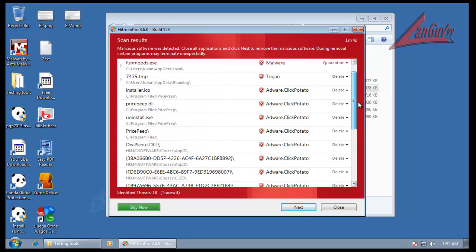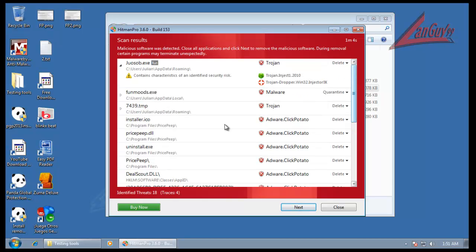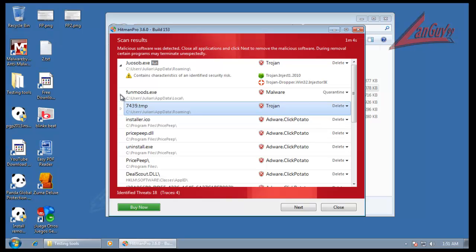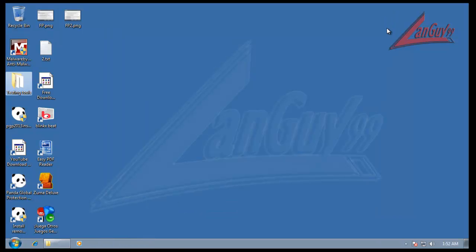Ton of registry keys and files associated with Price Peep, which is adware, and found a Trojan here, a temp file. Well, yeah, leftover temp file, fun moods, and this file which contains characteristics of an identified security risk. So this might be something new. So there's still some stuff in here.